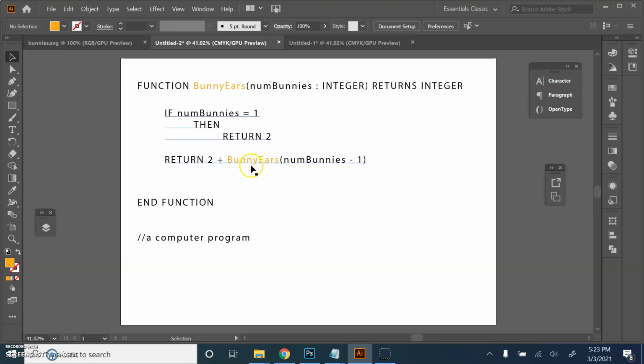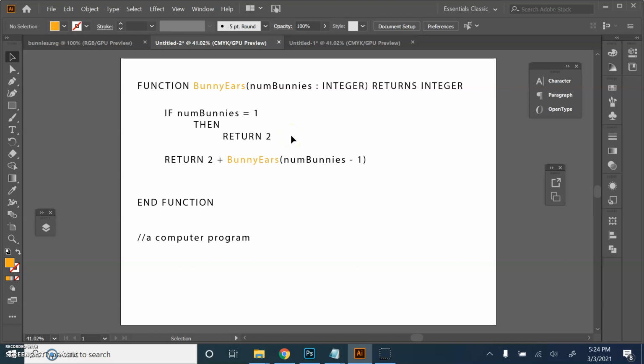Ooh, we've called the function again. So we go back up to here, this is the recursive bit, and we call bunny ears 1. This is now 1. If numbunnies is 1, yes it is. Okay, we've reached the end state very quickly. Then we're simply going to return 2.